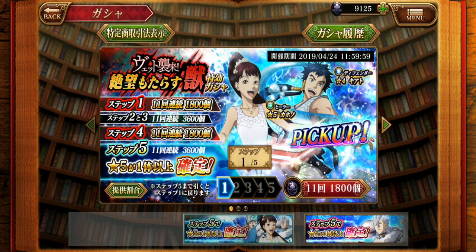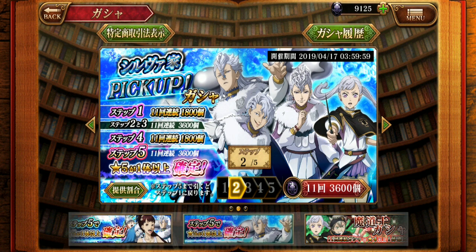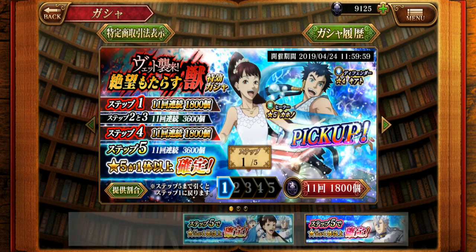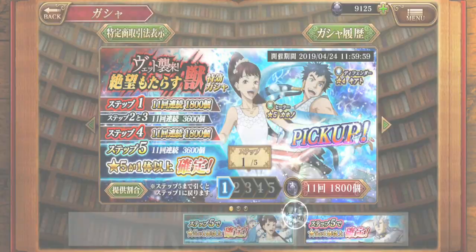And these are step-up banners. There's also this one, the Silva family step-up banner. Then you have the regular gacha, which you can use summon tickets for. Clearing the event, you can get some more summon tickets. We're going to go for this one. Every time you do a 10 summon, you get 11, which I think is very cool. At least this gacha is doing it right.